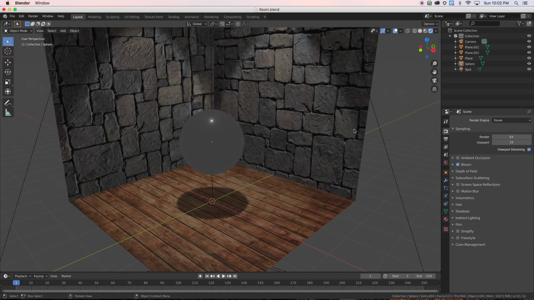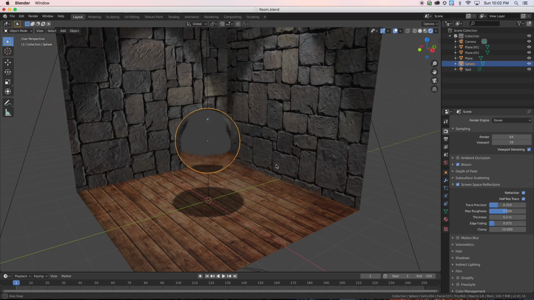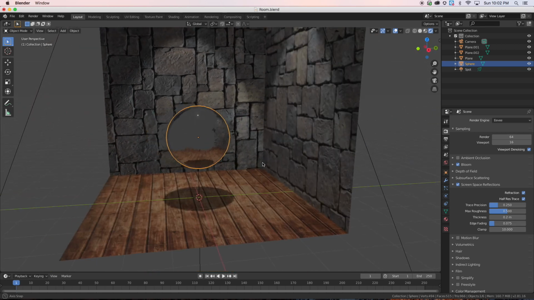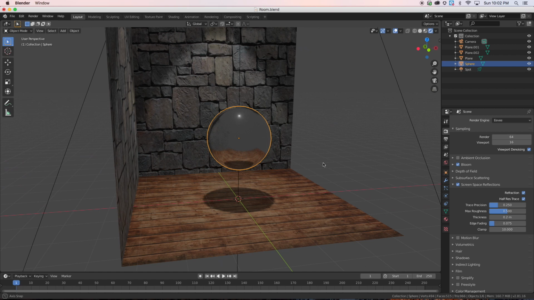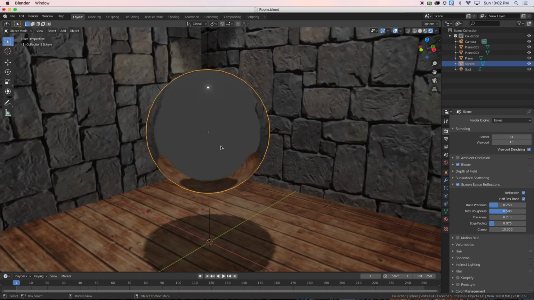And the trick for this is we need to first of all select the object. We'll edit that in a sec. But inside rendering properties, we need to turn on screen space reflections. And we also want to turn on refraction, which is inside of there, in case we want to make it into a water material or something else. And you'll notice now that it reflects that a little bit more accurately than it did before.